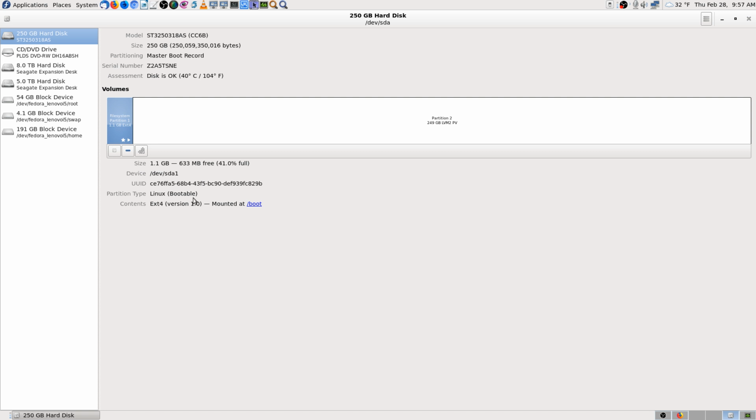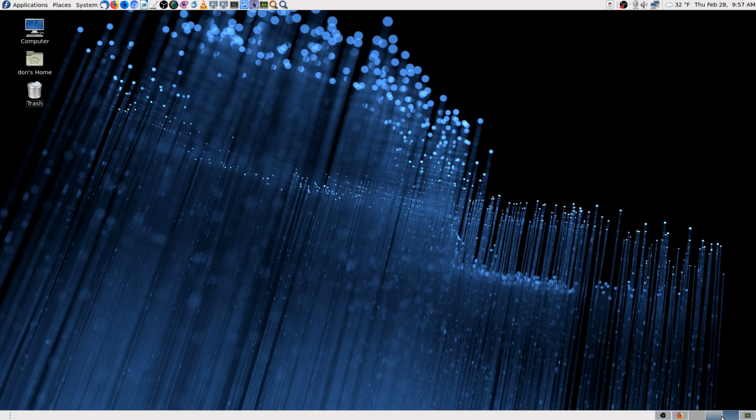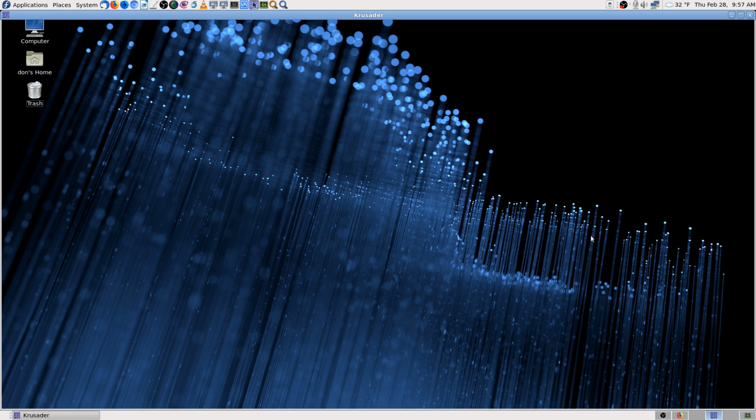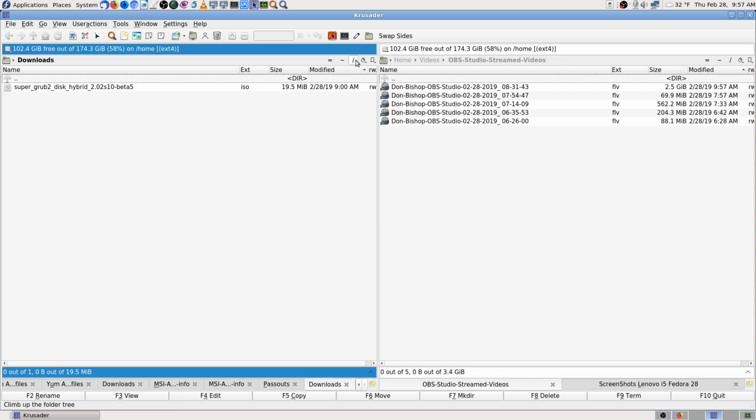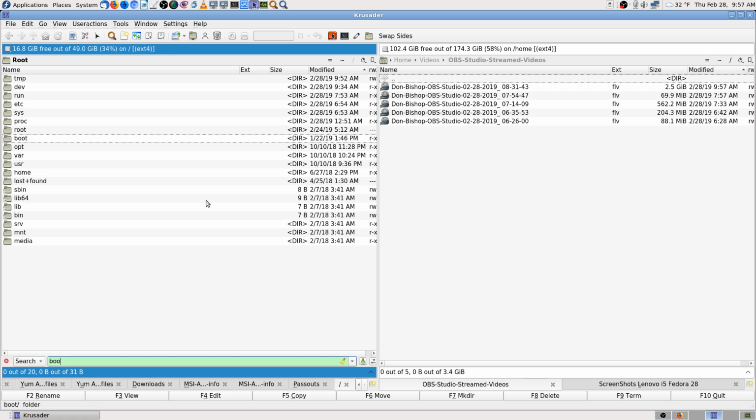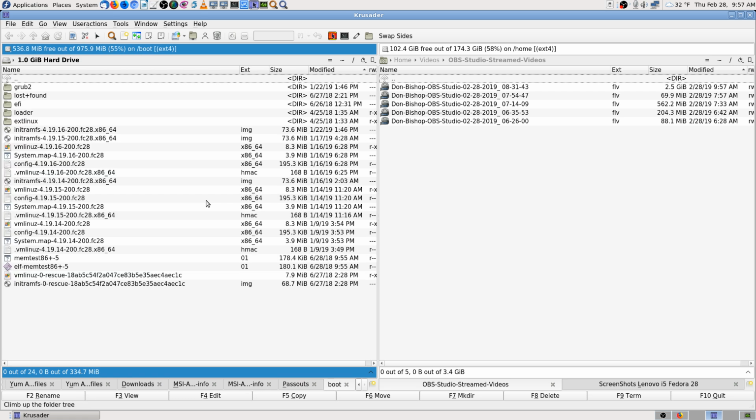Let's see, is it mounted? See, that's the boot partition, mounted at /boot. I don't want to click on anything in here that I'm not quite sure what it does. I don't use this one much; I use GParted, but that's my operating system and I don't want to break it. I think I can just go in there. I could go in there in root mode, but I think I can just go to boot. I believe that's that partition.